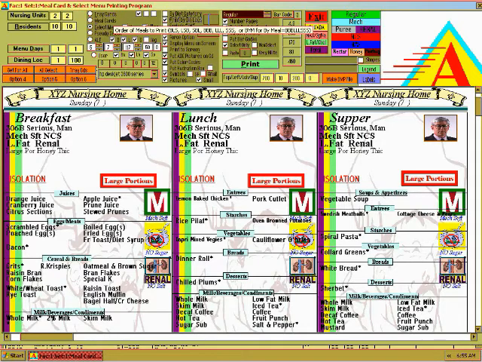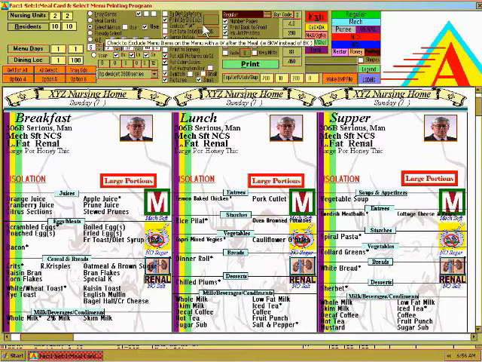And you would simply tear the whole stack off and have a tray line ready stack of cards ready to go. Otherwise, if you're printing by breakfast cards first, all your breakfast cards first, you have to tear each individual sheet of paper into thirds and put the middle one behind the first one and the right one behind the middle one, and you end up having to collate all of the cards before you can actually use them. So there's much more collating involved if you print by meal, but if you just leave that box blank and print breakfast, lunch, and supper across the page for each resident, then you do much less collating and much less shuffling of tray cards before you send them down the tray line.